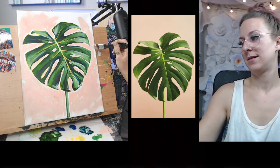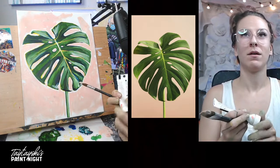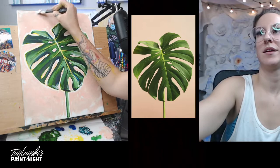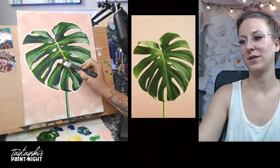Okay you guys, I think we have a cutie little planty. Let's just get some in there. Oops. And again, I don't like to paint to the edge. I like to have that painterly finish. Some of you might not. But that's literally how I get this style or this look in the background, just throwing paint around.